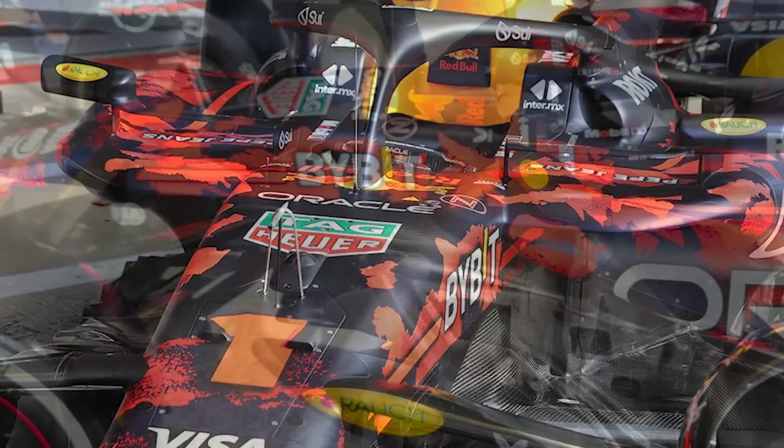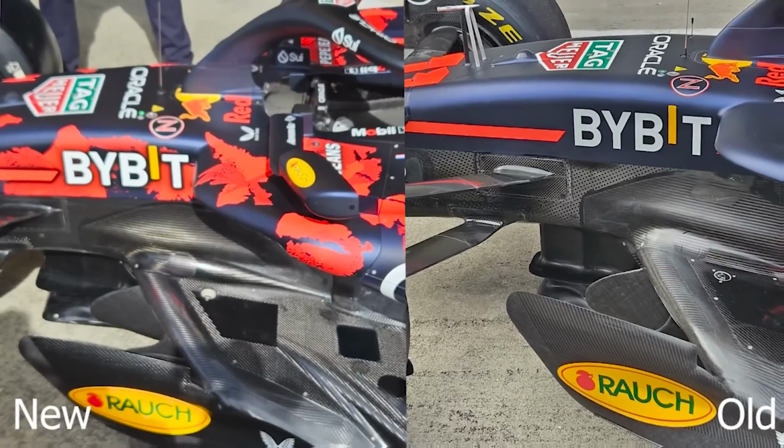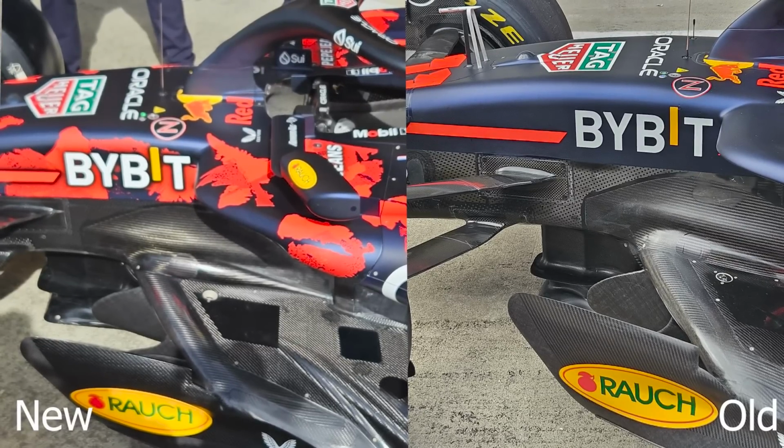But as for the car, we do know it's a floor and diffuser update. We're not going to see the diffuser unless we get a great picture by Xavi, who usually gets us those amazing floor pictures and diffuser pictures. But from what we can go here, we can compare the Venturi tunnels, and that first Venturi tunnel slot is a little closer to the bib tray part, which we've seen commonly on teams. If this is a floor upgrade, as I said, we're not going to see it. They haven't really changed the height of the floor. They've changed only that part right there to what I can see.